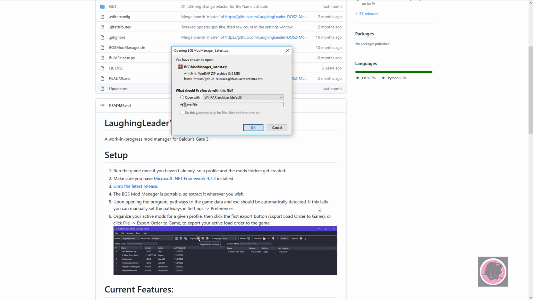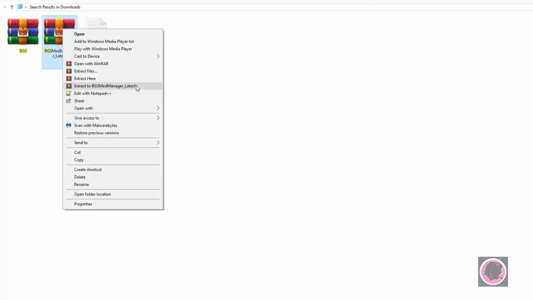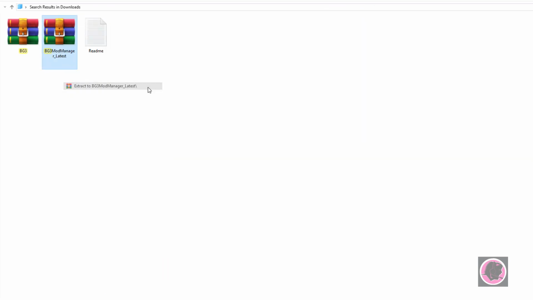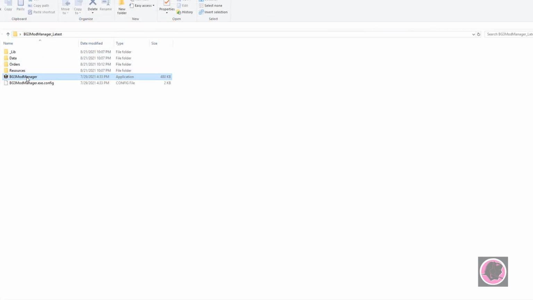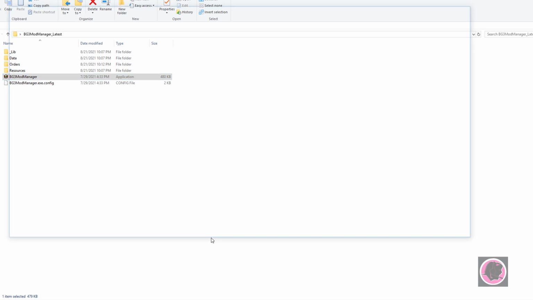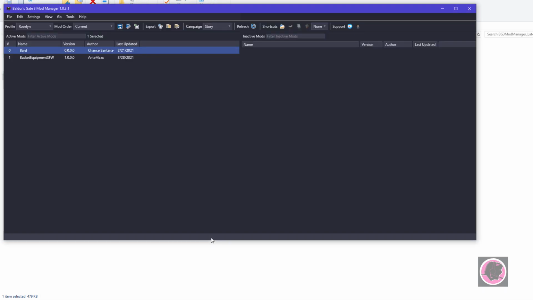Get the latest version of the mod manager, and once it's done downloading, extract it to a folder by its own name so you can keep track of it all. I put the folder on my desktop so that I can find it easily. You can open the mod manager now and it will add some files to the folder, but there won't be any mods, so it'll just be a blank screen.